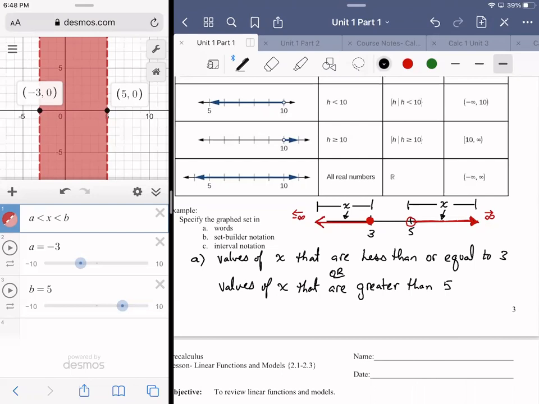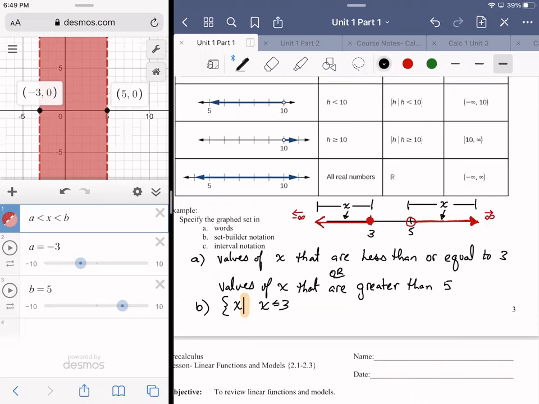In the form of set builder notation, the first thing we do is state the variable that we're using. So we open a set of squiggly brackets and state the variable, in this case, x. And that was a choice. If they said h like above, I would write h with a vertical line. That vertical line means such that, or given that. So it's a condition. It's saying that it's x, but only under these circumstances. And all we have to do here is write symbolically what we just said verbally: values of x that are less than or equal to 3. So x is less than or equal to 3.